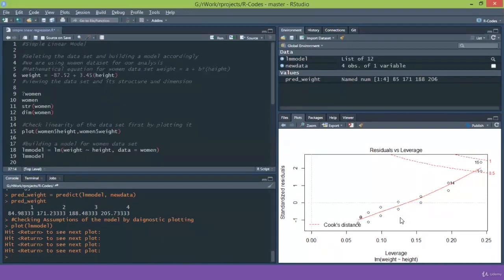But we can see there is a straight line also, which tells us the model is very significant, and it helps in predicting the values of weight very well. So it was a very easy example of simple linear regression, and similarly we can build other models with other data sets also.